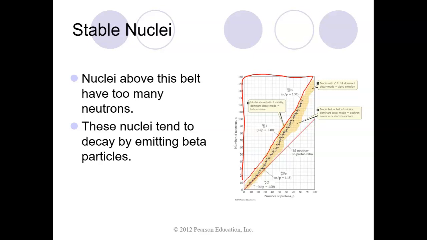So the response is going to be some sort of decay that gets rid of neutrons. If we look at the types of radioactive decay from the last video, beta decay had a neutron breaking down into a proton and an electron. So that is the type of decay that will get this unstable nucleus what it wants. If it falls above the belt of stability, it's going to do beta decay. So for that chlorine something, it's unstable, so it's going to do beta decay, because that gets rid of some neutrons and gains some protons, and it starts leveling out the ratio of neutrons to protons. So it doesn't matter what it is. If it's above the belt of stability, you're going to tell me that it's going to do beta decay.